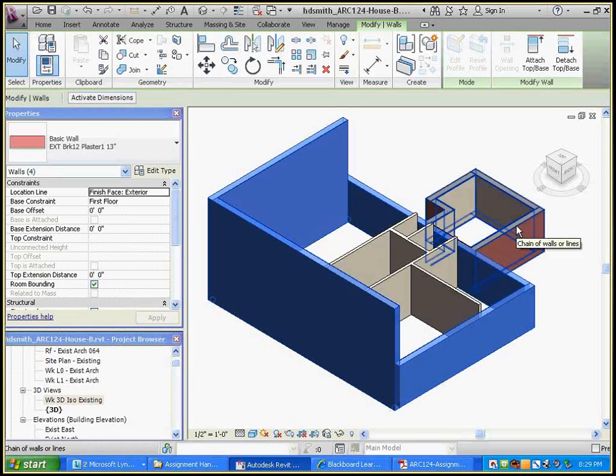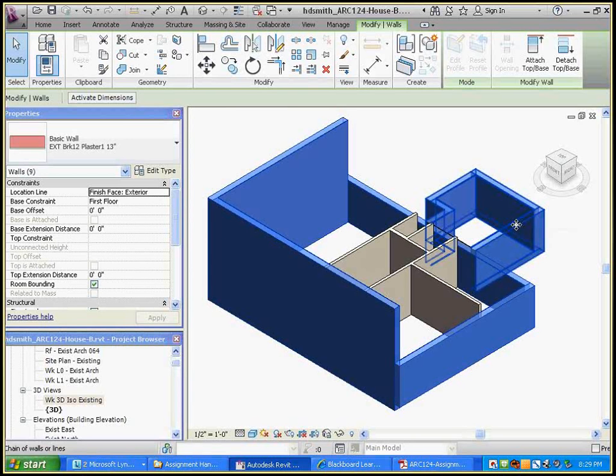Now I could also come over here and tap tab and get that chain of walls. Now if I hold control, it will add that chain as soon as I click to the others. So now I've got all 5, 6, 7 of the remaining brick walls selected. And I can go in here and say, okay, top constraint. Well, why is that blank? Well, because I still have the original walls that I've already raised selected. So some of them are constrained to the plate height. Some of them are unconstrained. And that's why it's blank.